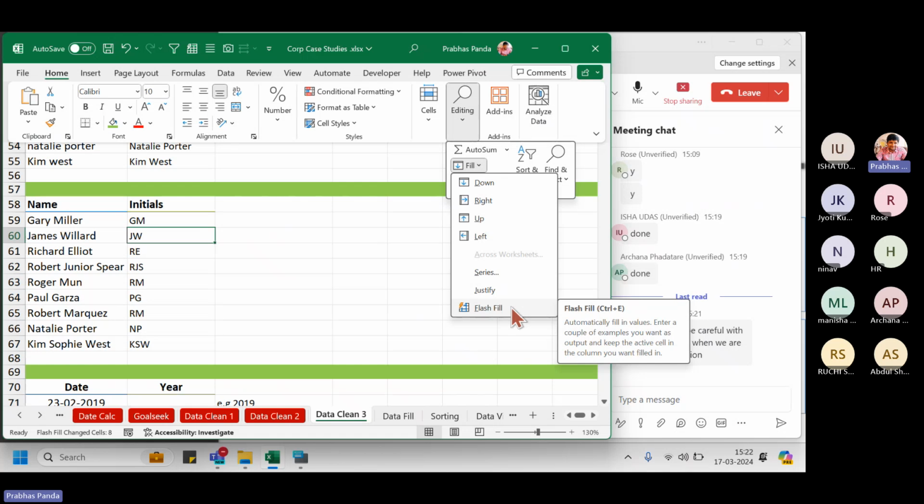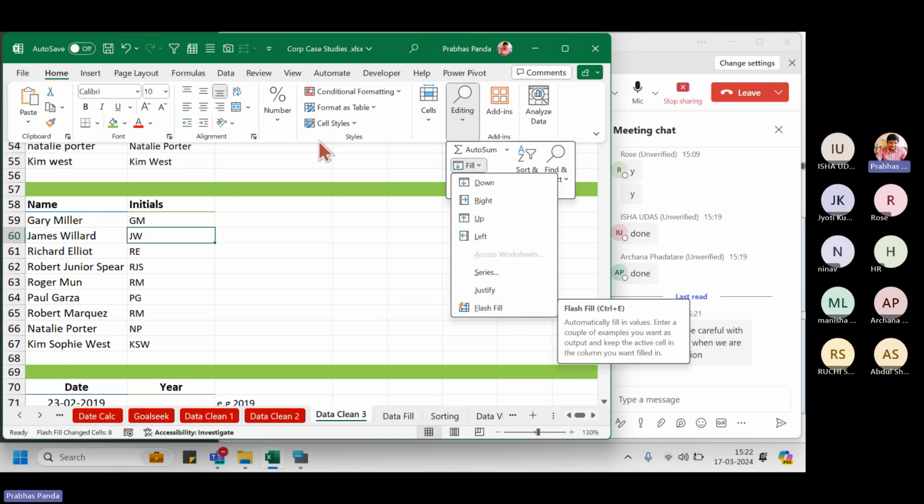If you do not want to go for the keyboard shortcut, you have the option. Hope you're able to navigate. Yes, sir. Right. So this is our location number one.